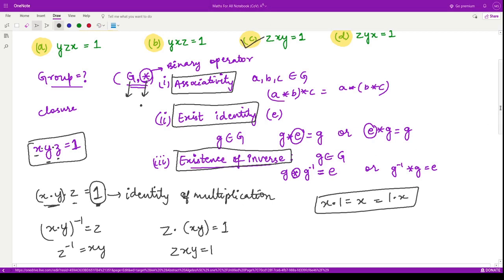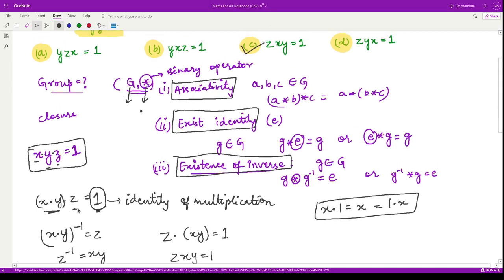What else can we do? In the previous case we took x·y·z, but now you can change the bracket to y and z, so it equals 1. In this case, x inverse is equal to yz, or in other words, yz inverse is equal to x—this is one and the same thing. So in this case, you can also write this as yz·x = 1. So we have this result: yzx = 1, which is the correct option.